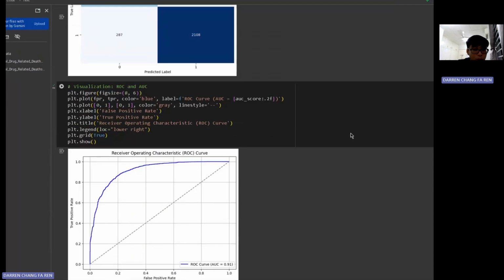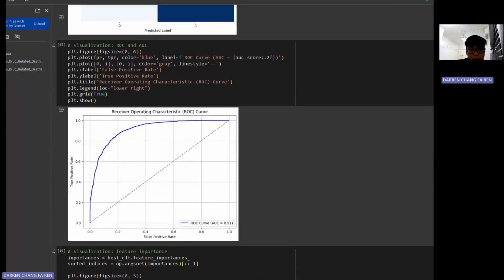Now we'll be moving on to the next visual, which is the ROC and AUC curve, which also supports the strong ROC-AUC score of 0.91, as the blue curve here is highly curved towards the top left.